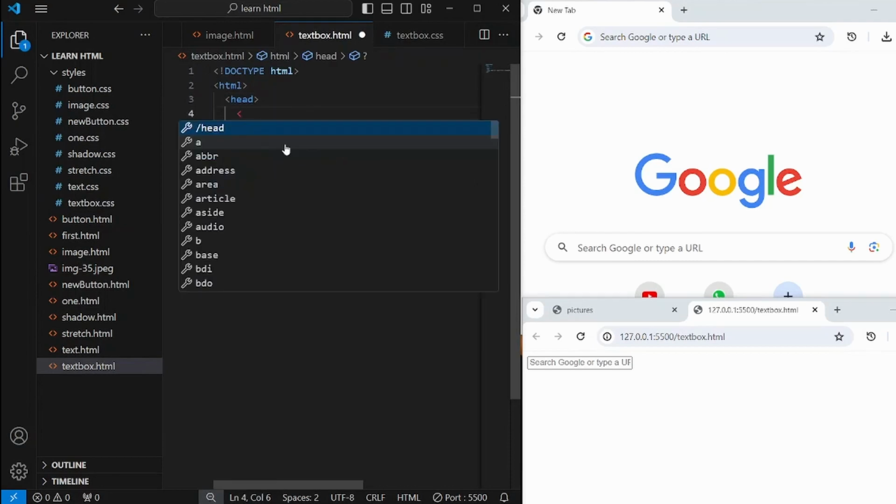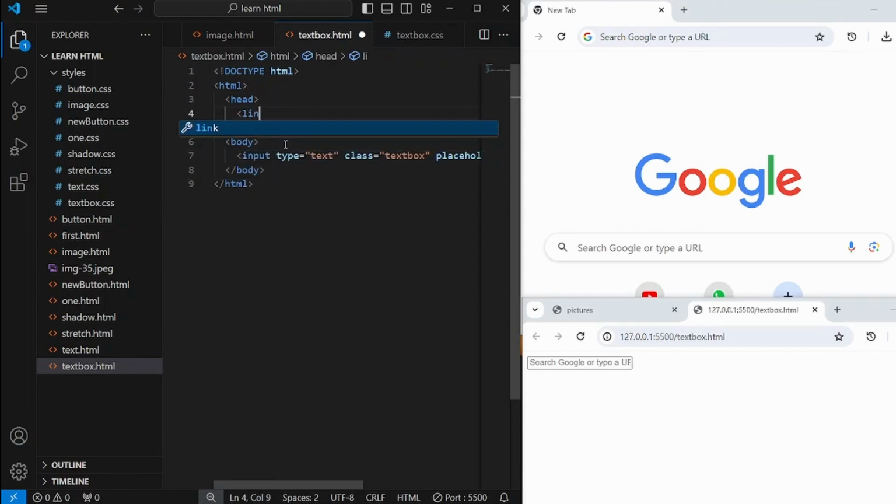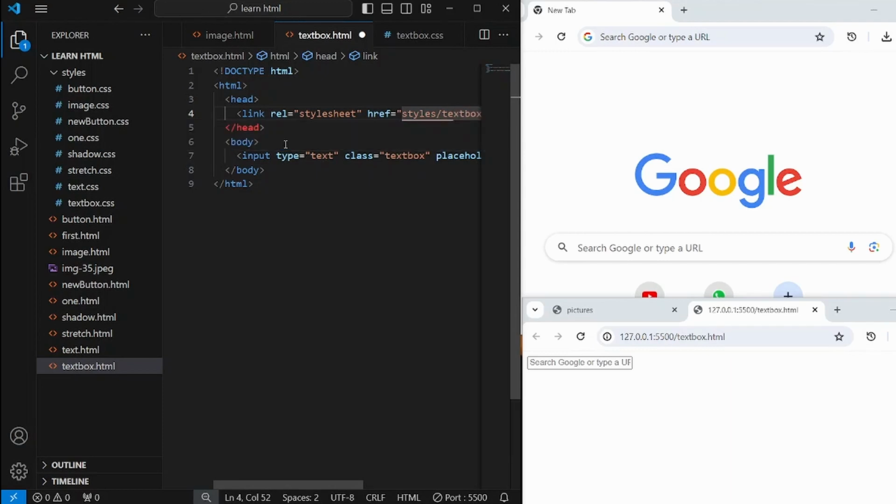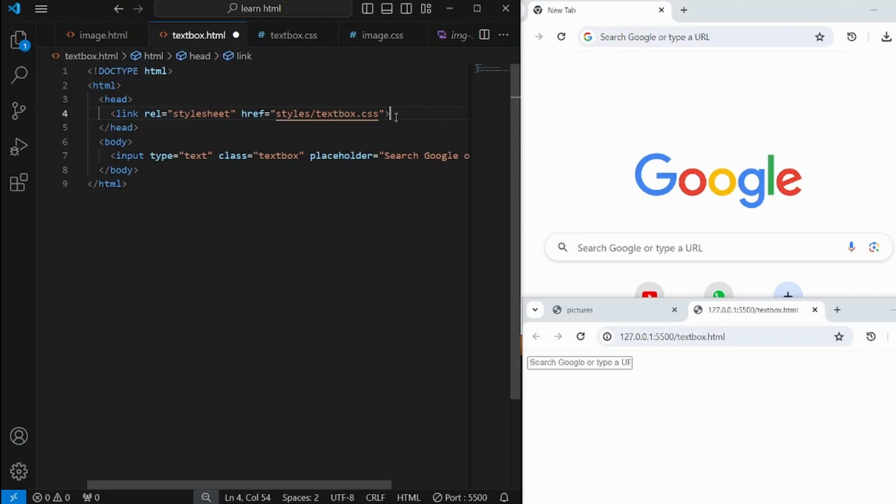Write link, and then rel relation, stylesheet, href, styles, and then textbox.css. Save this.